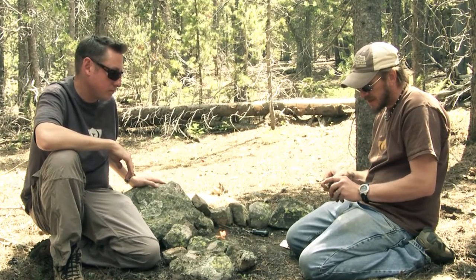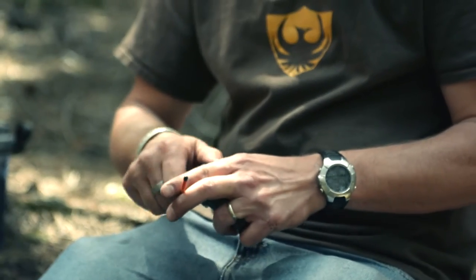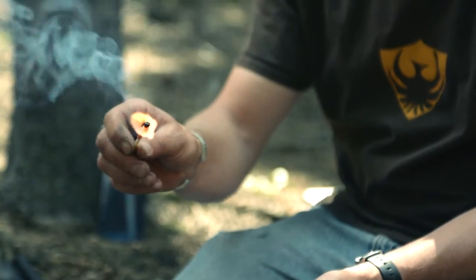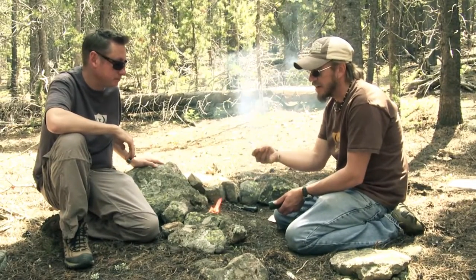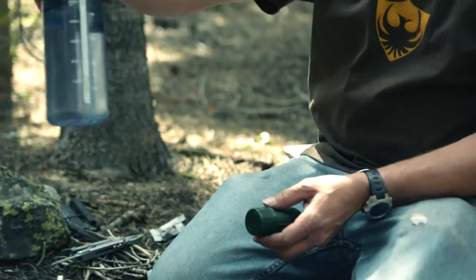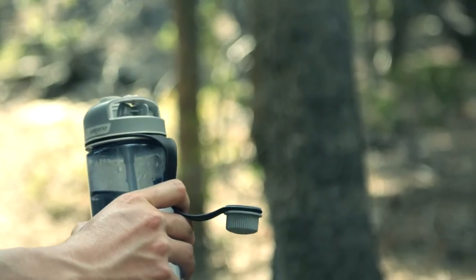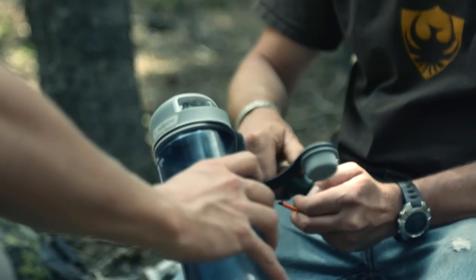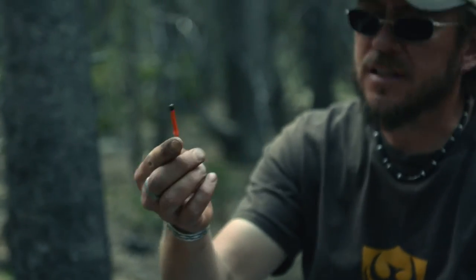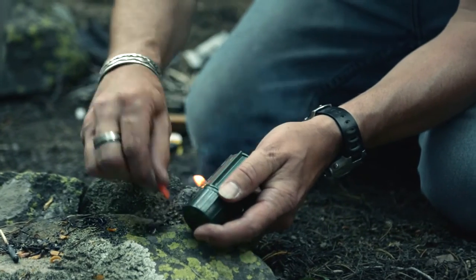The last thing I want to show you is the Ukko Stormproof Match Kit. It comes in a waterproof match kit — these are waterproof matches. It's got a strike on the side and instantly goes up. I cannot shake this out. If you do put water on it, it will go out with water. But that's a great match. We're going to do another test to see if these waterproof matches are actually waterproof. Let's pour it right on the match — let's say it's raining, or you fell in a little bit of water. We doused it with water. It's working, it's definitely wet — and it instantly came up to a flame.